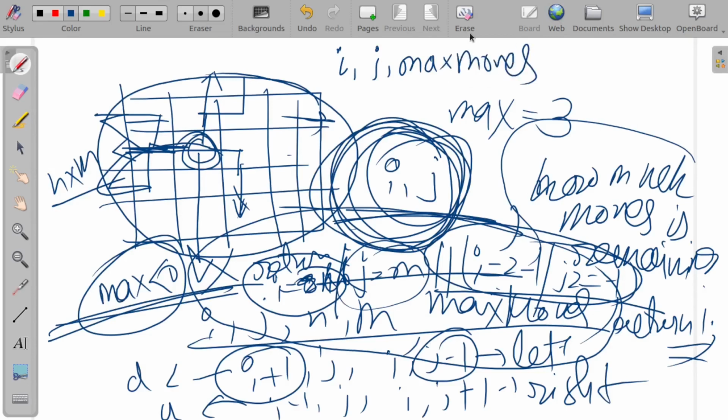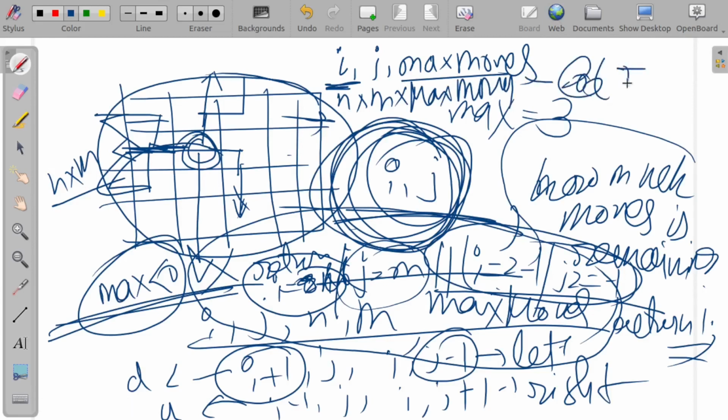What would the space and time complexity be? I am traversing n, m, and the maximum moves, so the time complexity is the order of n times m times max moves, because of the recursive calls I make. But to avoid visiting the same value multiple times, I memoize the values.